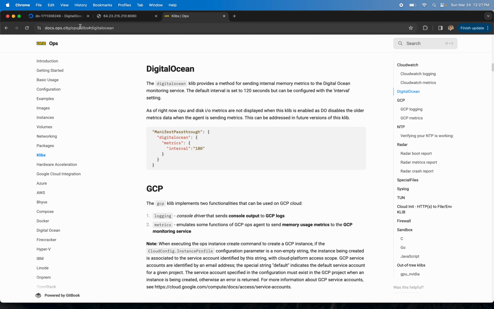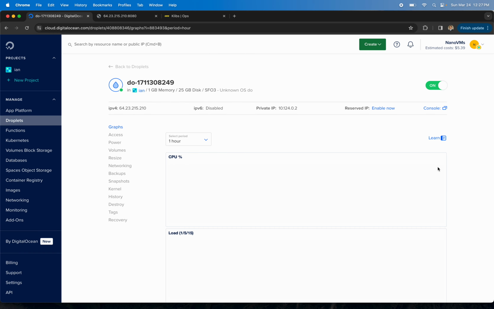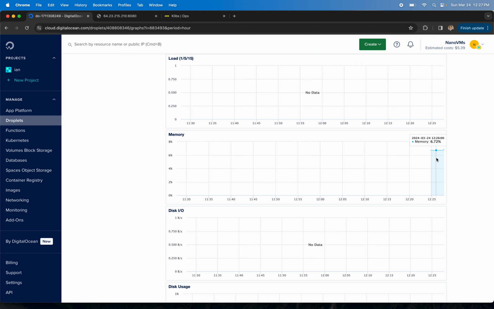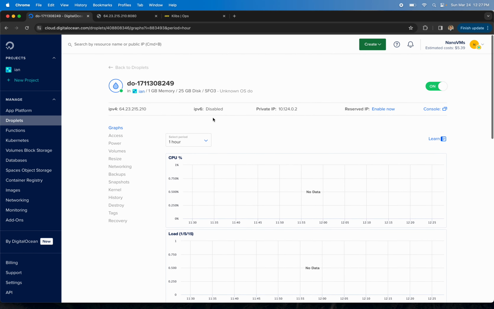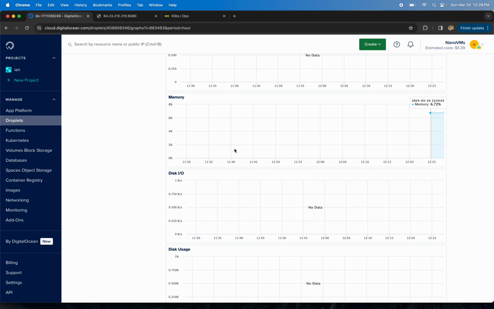Basically, it gives you memory metrics. So you can kind of see I just deployed this guy. Let me refresh this page here. Maybe we'll have a bigger graph. But yeah, it's using like, what, 6% of this 1 gig memory. So, not so much. This is pretty normal for a very basic Go web server, 60 megs. You can kind of see this is our web server here. Just very basic code, obviously.